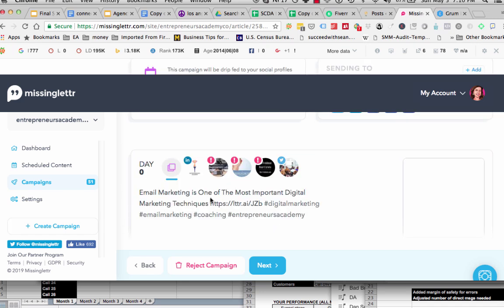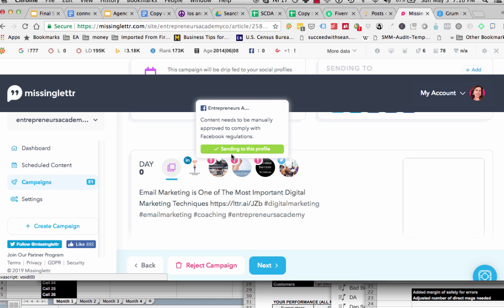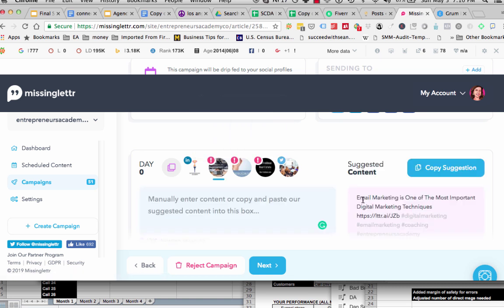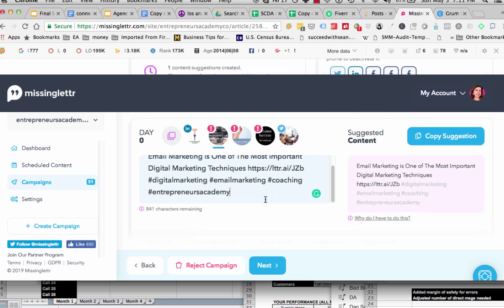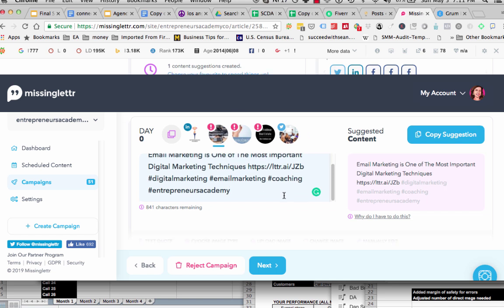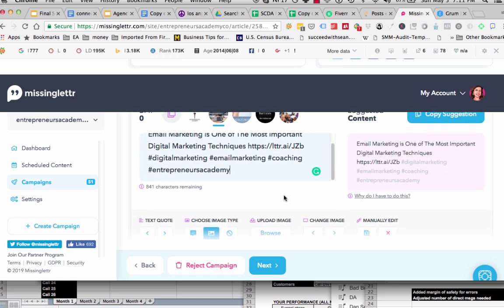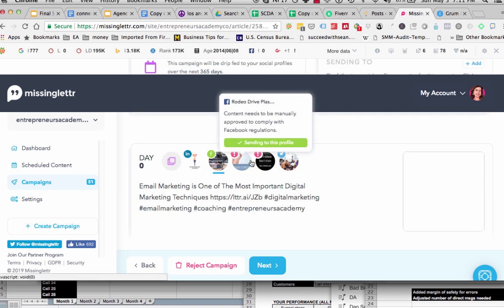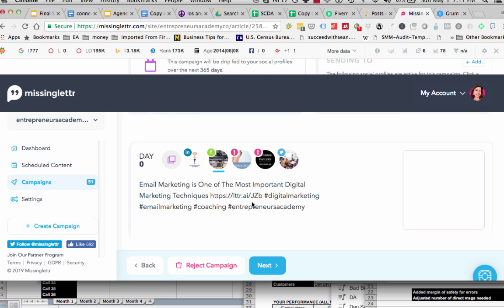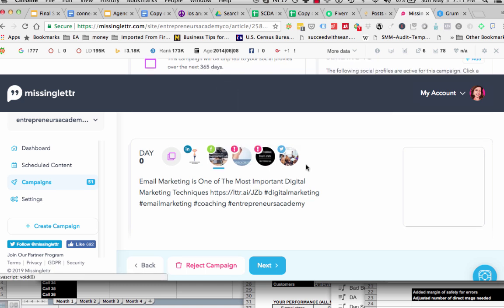Facebook is a little bit picky now, and so I would actually have to do a little bit of manual labor here. I have to click on this and press copy suggestion and then just paste it, which is still worth it. This is still amazing, but it is just a little bit of a hiccup here. And then I press manually edit and save. As you can see, these are the other Facebook pages, and I can do as many as I want, up to 25 if I want to, or I can just have 3. So it's just LinkedIn, Facebook, and Twitter.